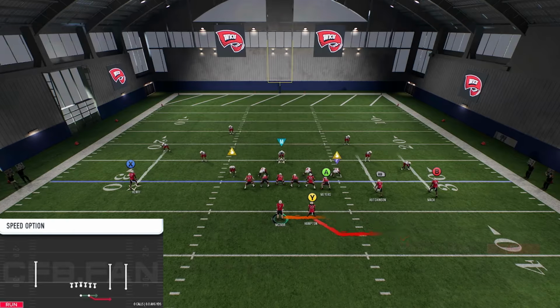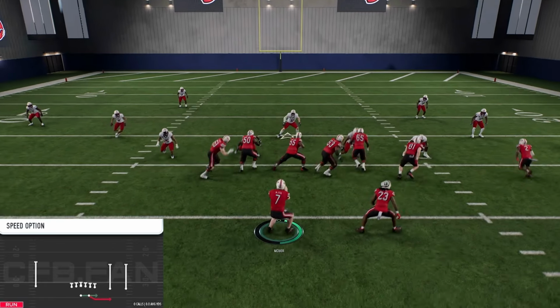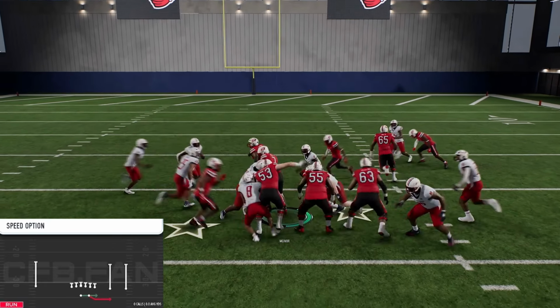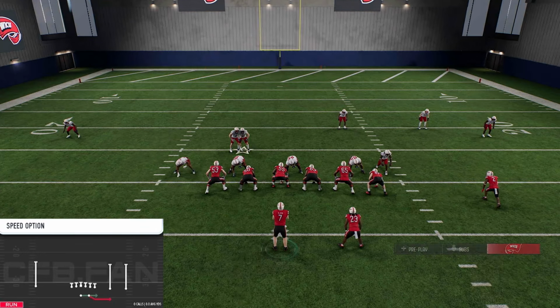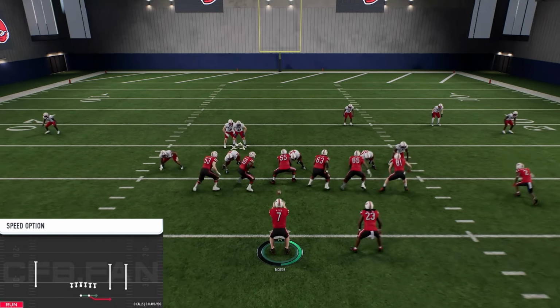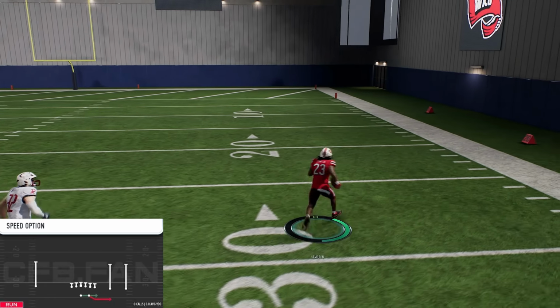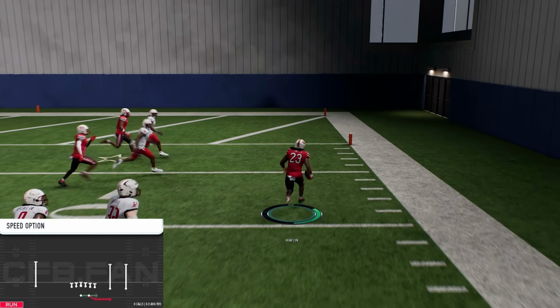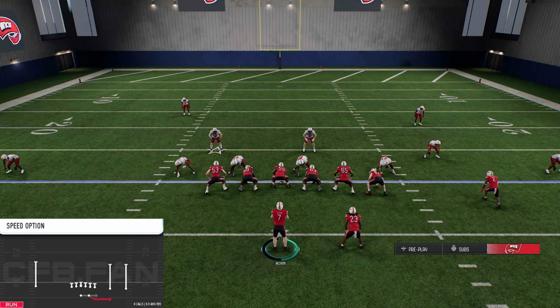I prefer this in short yard situations, but in certain situations, what I like doing here is I'm just going to keep it with my quarterback. I'm going to run straight up the middle and follow the hole here. You see I'm able to cut it up here, and I'm able to get almost 5 yards. Now, obviously, we fumble. We're not protecting the ball here, but I just want to show you guys some of the consistency here. Here I can actually do the pitch, as I was really just not holding turbo, just trying to find my lane there with the quarterback, because I was probably going to get at least a couple yards.